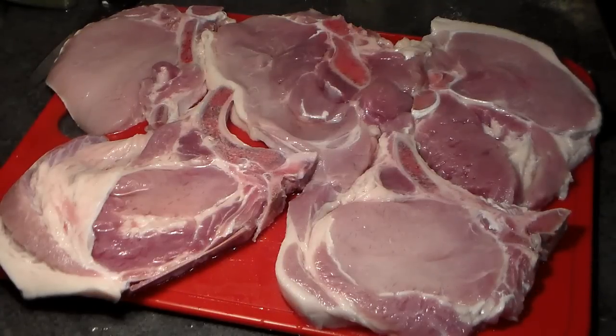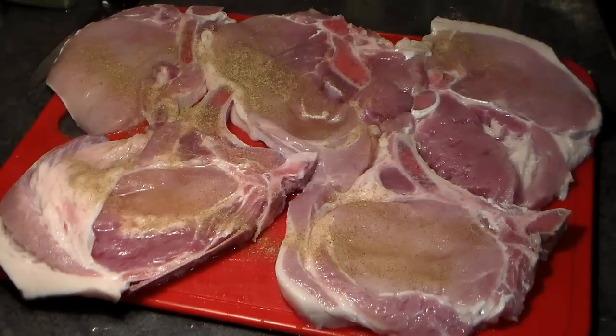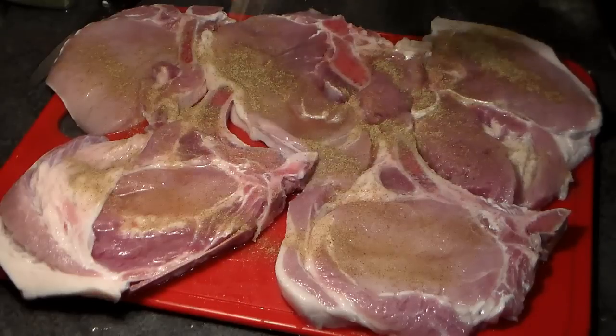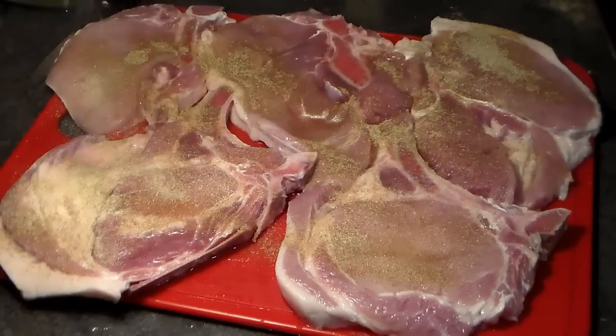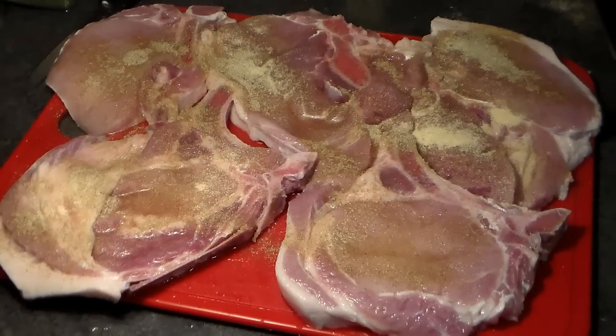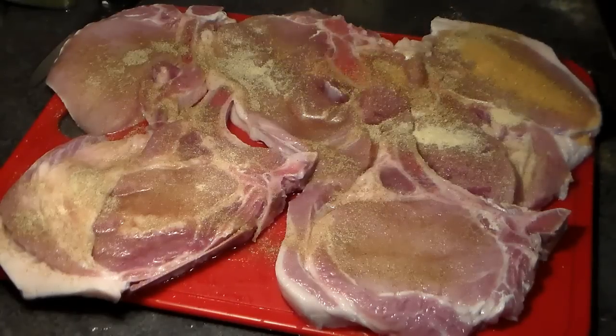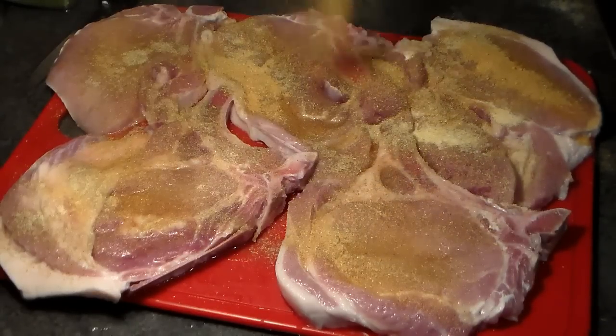Okay guys, so here are our pork chops. We rinsed them off, so now we're going to season them. I'm going to add my celery salt first. I want them to be well seasoned, so yeah, that's the celery salt. We're going to add our onion powder. And I just season one side and then rub it onto both sides. Okay. Here is our garlic. Okay, so garlic.